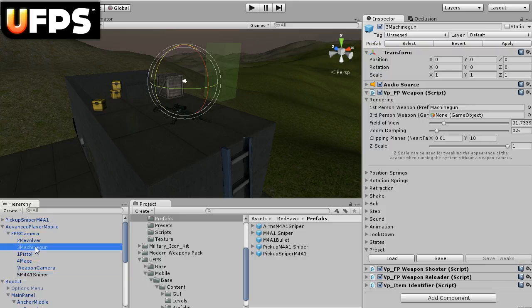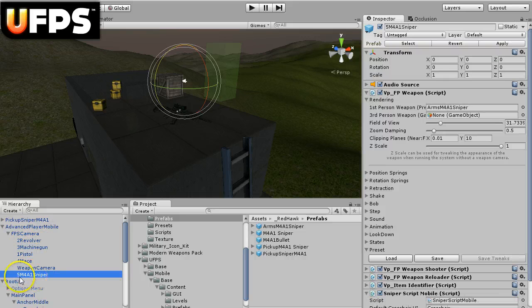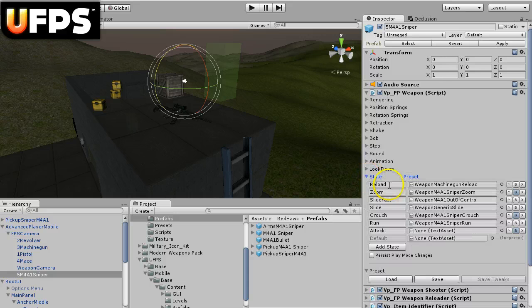Then I duplicated this 3 machine gun and renamed it to 5 M4A1 sniper, and I set up my arms reference to my prefab. I also changed most of my states, so you've got my presets. So I made a lot of edits here to the sniper, the zoom, out of control, crouch, run. I didn't change the reload because it looked fine.